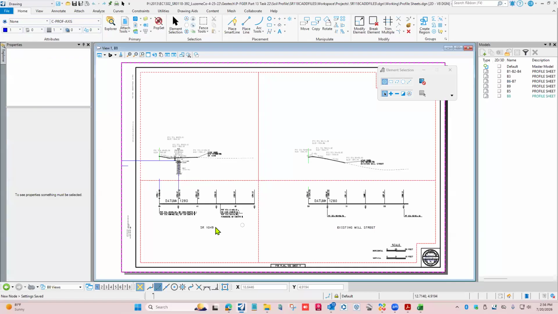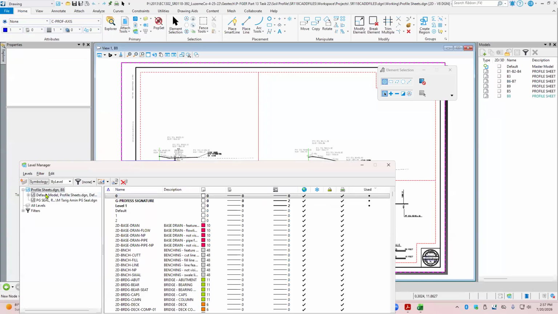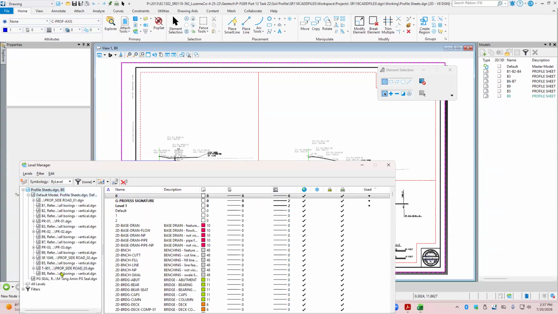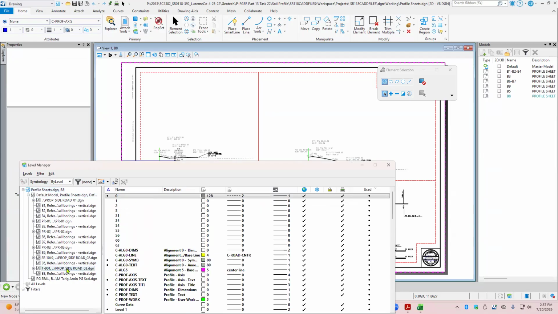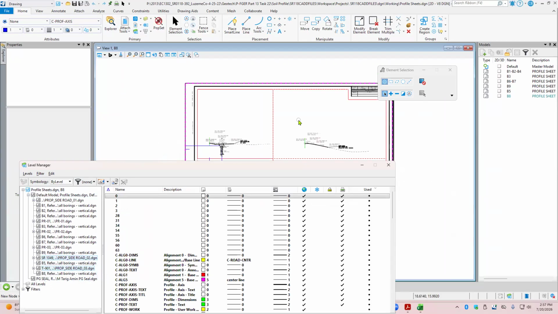level 1 on what file? Reference 073. Yeah, T901 proposed side road. Yeah, but no, there's 901 and 1049.